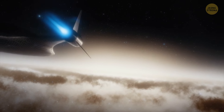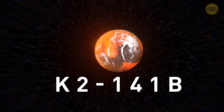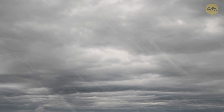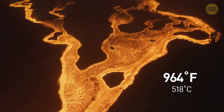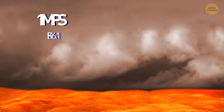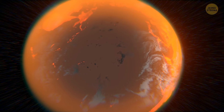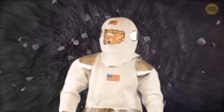Think twice before landing on unknown planets — you may end up in a place like K2-141b, a planet outside of our solar system. At first glance it's not that different from Earth: it has liquid oceans that evaporate, form clouds, condense, and return to the surface as rain. But instead of water, it rains rocks. The surface is covered with lava seas dozens of miles deep. Temperatures reach 5,000 degrees during the day — toasty enough for magma in the oceans to vaporize into the atmosphere. Then supersonic winds moving at the speed of 1 mile per second carry this rock vapor into the planet's night side, where vaporized magma cools down, becomes liquid again, and falls as a rocky rain.